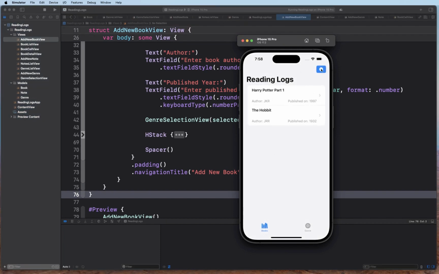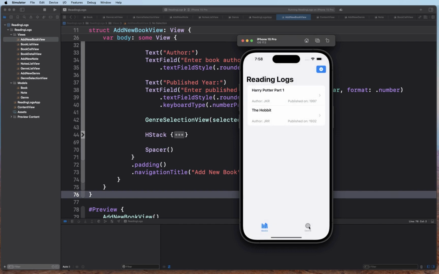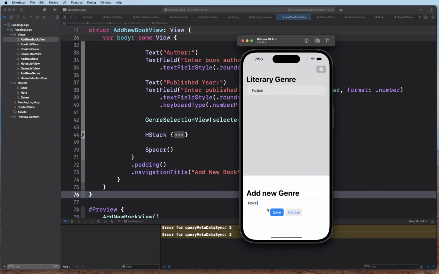Okay, so we're going to click on add new book, and as you can see, we have one genre and it is showing up, and you can select and deselect that genre. Okay, let's go ahead and add another genre, or a couple more. So I'm going to add novel and science fiction.